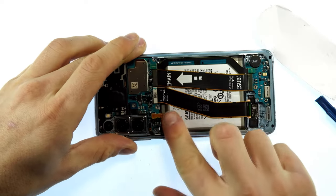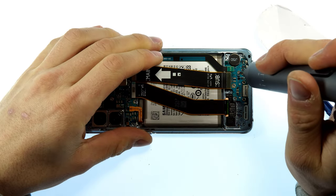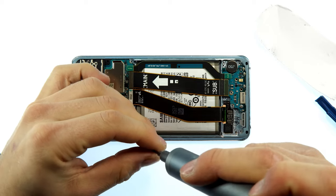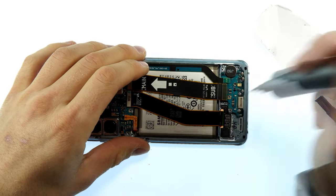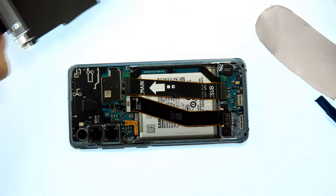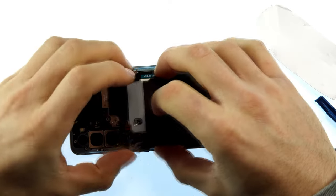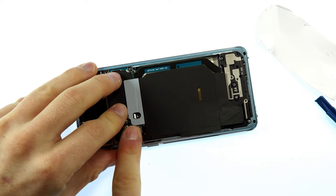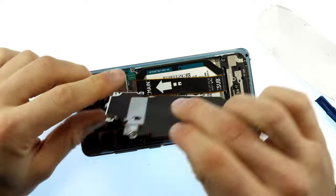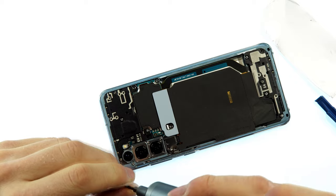Then reconnect the flex cables and reconnect the battery in the upper area so that we don't forget about that later. Now take the three screws and screw the whole thing back together. We put the speaker in the lower area, then the wireless charger as well as the NFC sticker. In this area there's a connector that you must press on — though depending on which model you have it may just need to lay on there and will be fixed with the screws. Now screw the whole thing back on completely.